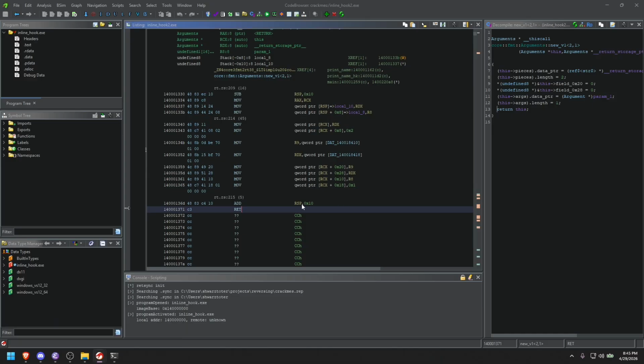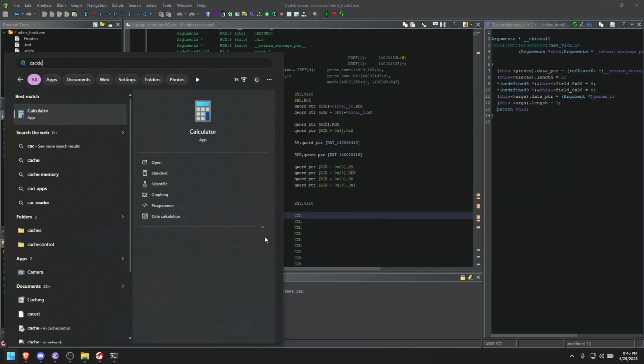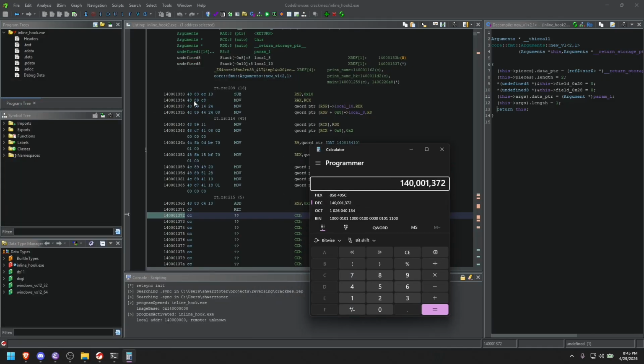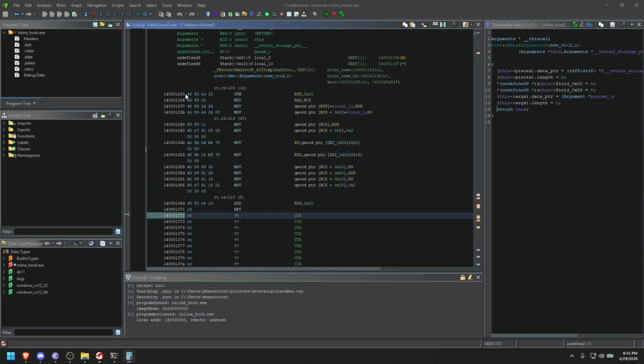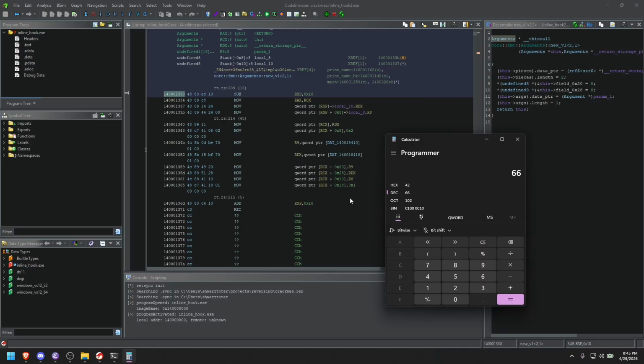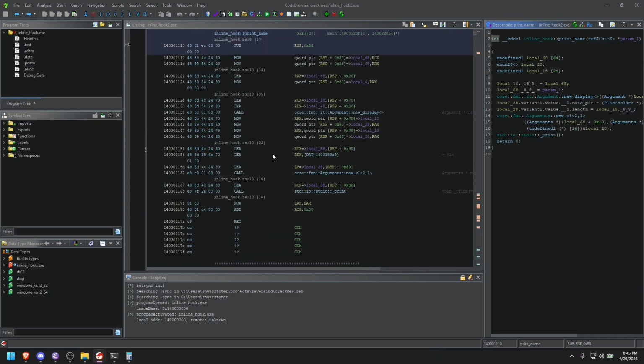Function size 107. Let's check that out. So it should be this minus the start address. Okay, put that in the wrong one. Minus that. That's not even close at all. Okay, we're back. Oh wait, this is the memory function. What am I looking at here? Okay, I set the wrong function.